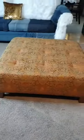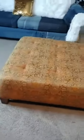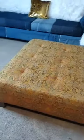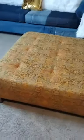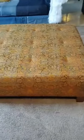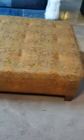This ottoman is pretty large. I don't know the measurements, but it's pretty large. So I got the ottoman for $20. I'm going to do a denim and rhinestone ottoman just to match and make it a whole set. I don't know where I'm going to put this. Thank you, Greta. I don't know where I'm going to put the ottoman, because I already got a brown leather one in here.